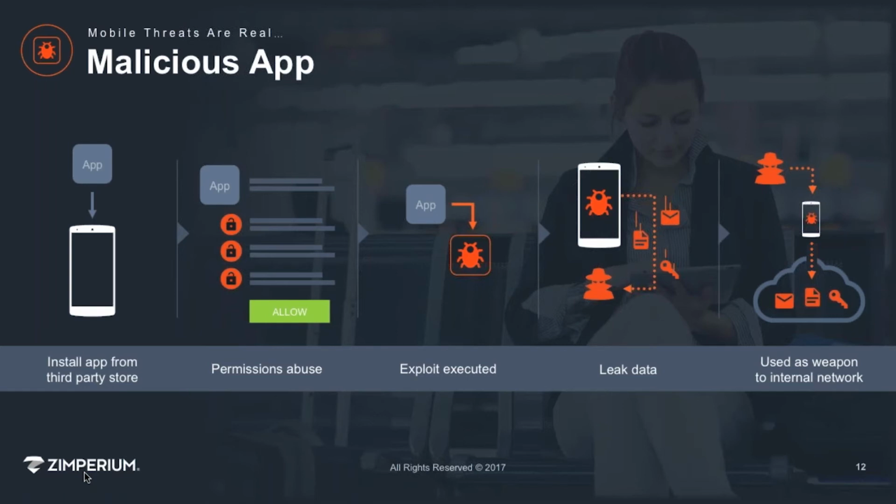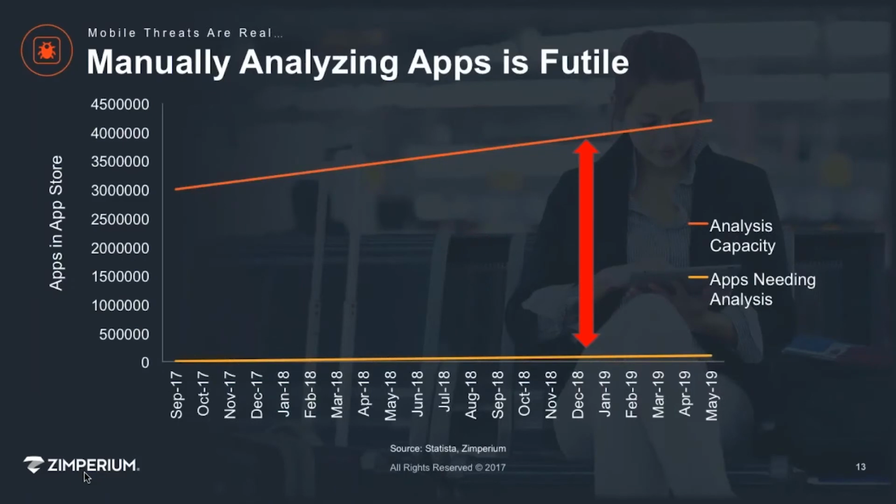Yeah, and I think we're going to talk about how to actually find these apps and how difficult this actually is. So this is a chart where we have theoretically claimed how difficult it would be to find a malicious app inside of a population of over 3 million different apps in the app stores. You can't really do this manually, right? Because there's not enough research time, by people and by hours, right? Because there's only 24 hours in a day. What is this chart telling us about manually analyzing apps and looking for good ones and bad ones?